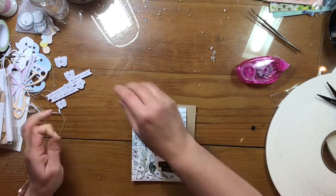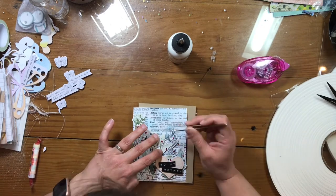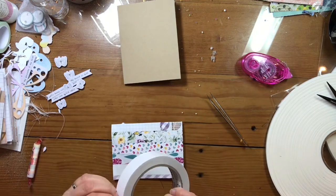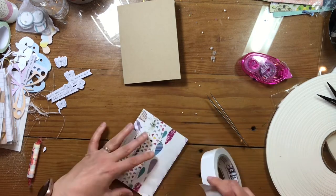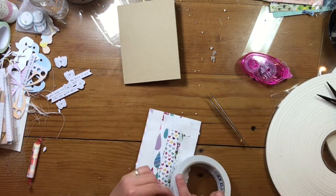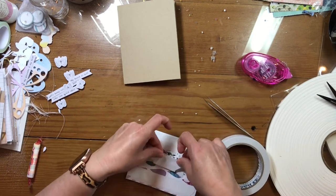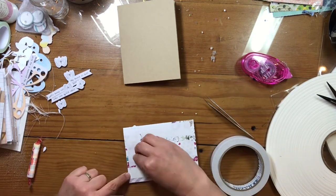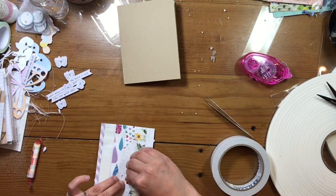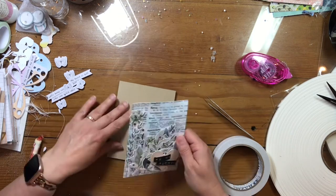Sometimes I pop that part up, but this one is all wiggly and crinkly from having some mixed media on it. So I thought that if I taped it down, it would be a little bit more flat, and it worked. So I'm glad that I did that. So you can see here that I'm adding my tape, and then it's just going to go right on top there, and then that's going to be my card. It was super easy to make this card, super simple.